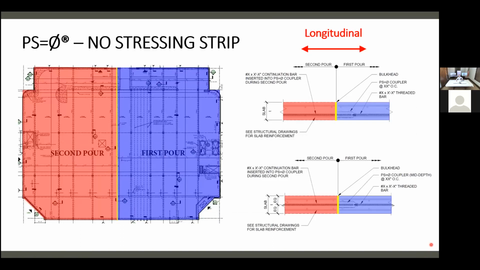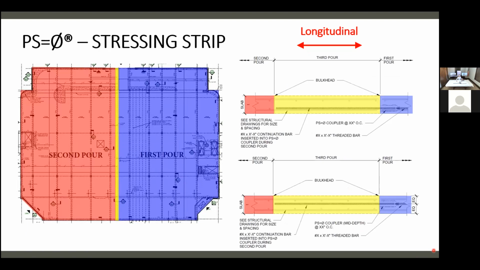So in this first application, you just saw this. We can go at a mid-span location, upper right. You see our couplers at the bottom. That's where the moment demand is high. And then lower right, you'll see that this is at that fifth point where the moment demand is low, and we just put the couplers at the mid depth of the slab, because shear is the issue there. Okay. So if you need a stressing strip, both details on the right: the upper one is for a mid span and the lower one is for a fifth span.